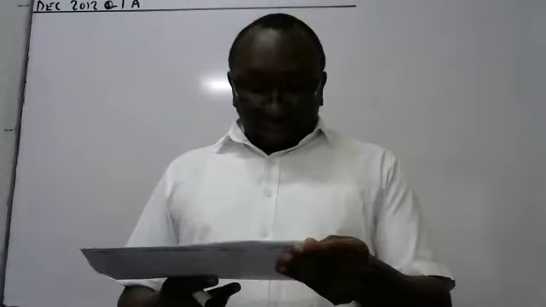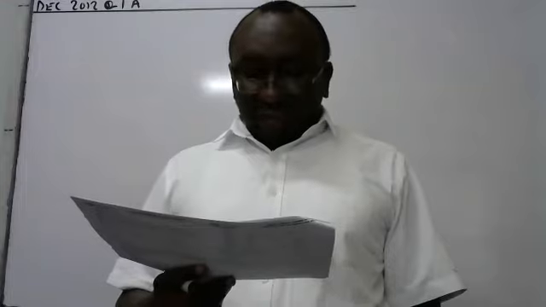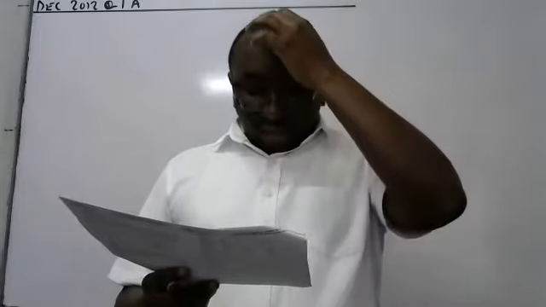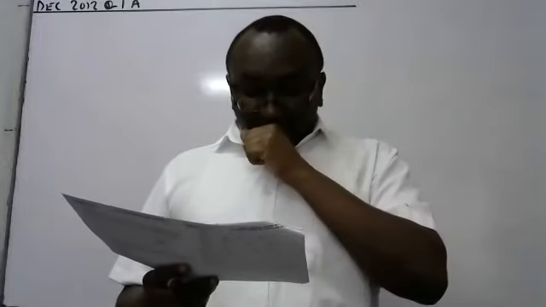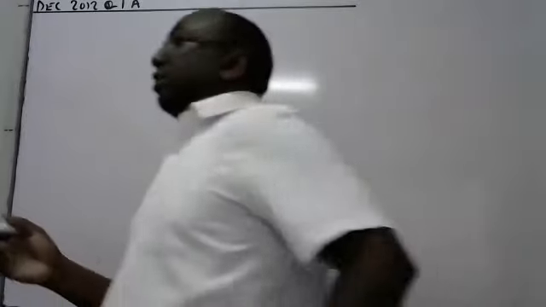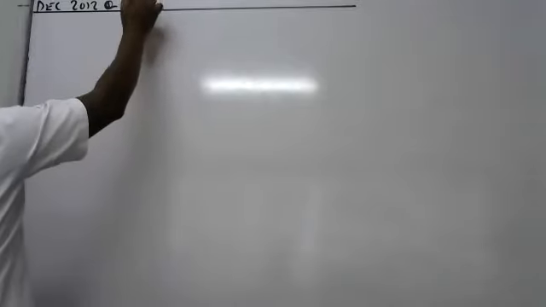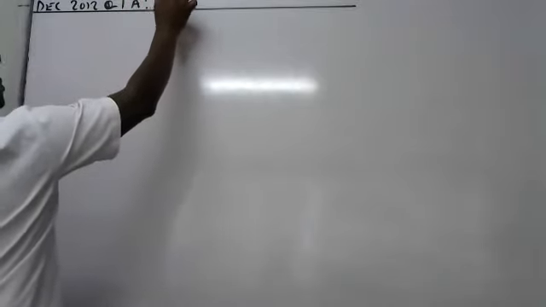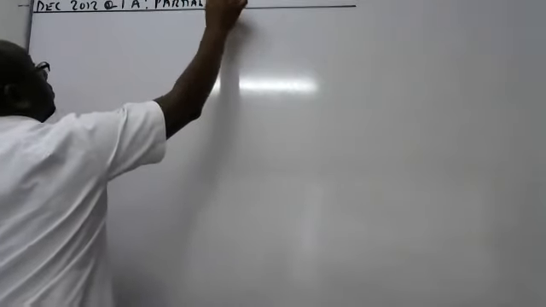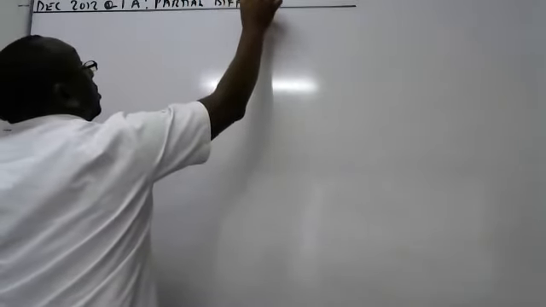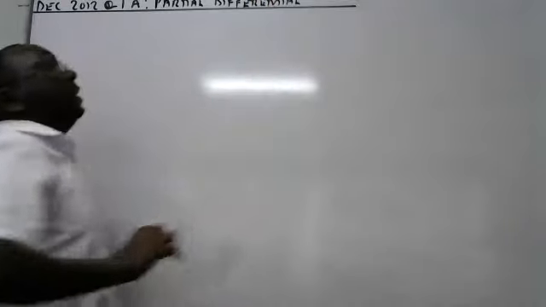Question 1A, we are told Medicine Limited is a pharmaceutical company that manufactures two types of cough syrups, Rara and Farina. The total revenue from producing the cough syrups is given by. So we have the total cost and the total revenue, and we are told to get the maximum profit. This one is a case of what we call partial differentials.